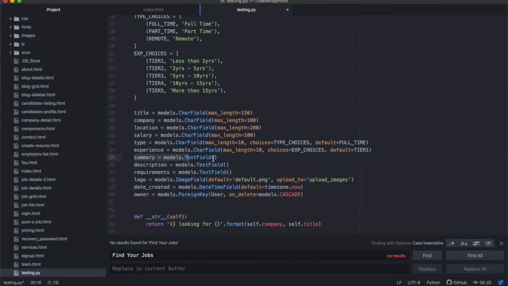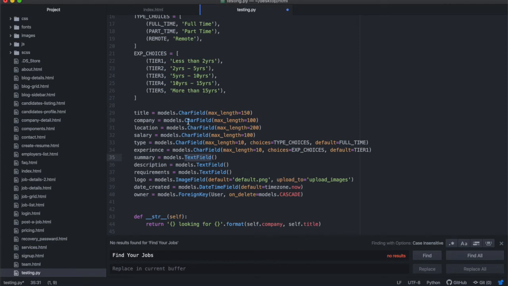And then the summary is just a text field. There is a slight difference between a text field and a character field. A character field is what you would have in HTML as an input of type text, whereas the text field would be similar to a text area input inside of a form.